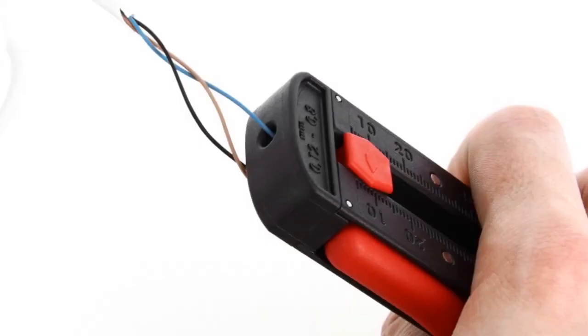So this wire stripper has a little aperture. You don't have to tell it what gauge wire. You just squeeze it, put the wire in, let go, and then do a little bit of a twist and pull, and the wire comes out stripped.